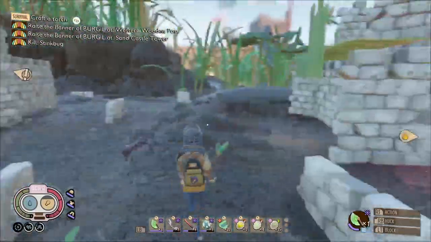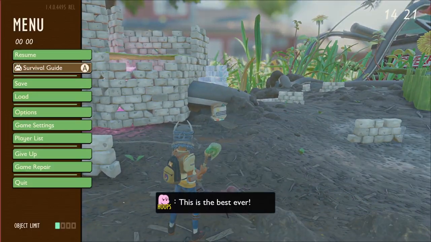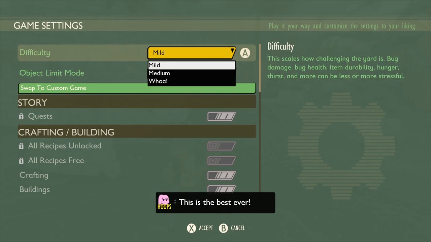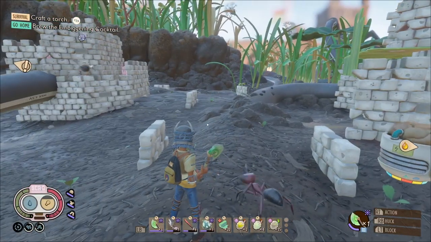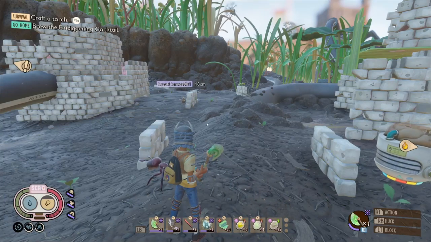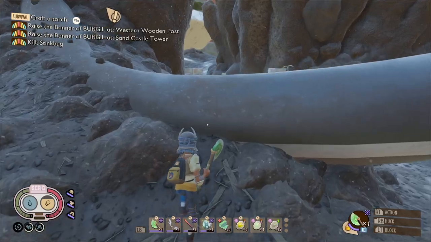Alright, are we all ready for a battle? Yeah, so hang on. Let me repair everything. Oh wait, it's already on mild. Alright, good. Yeah, I think you put that earlier. You know, let's do a challenge. Let's do it in hard mode to have a bit of a challenge.